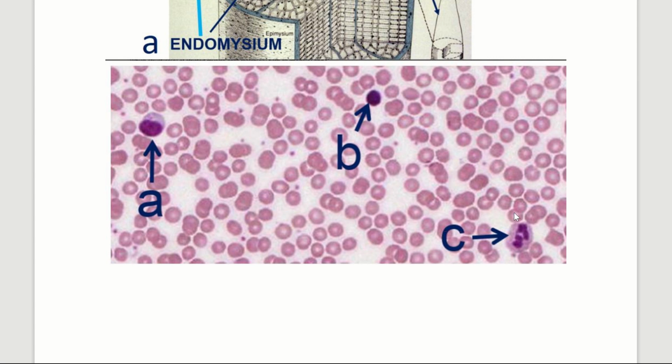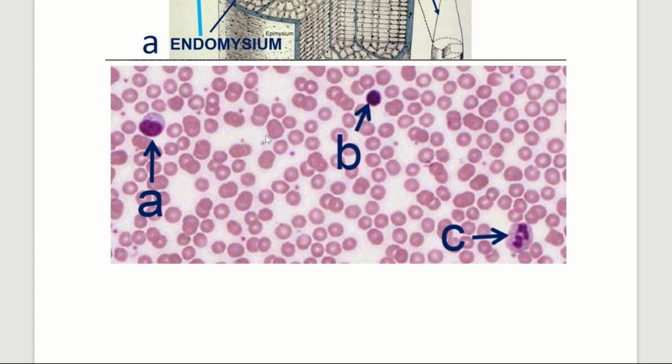Okay. And then C, so this one, it's got that very neutral light pink cytoplasm, and then this kind of lobulated nucleus, right? Multi-lobed nucleus. So this is going to be a neutrophil. And remember, these are important for bacterial infections. Okay, and then which of these three is a granulocyte? Hopefully you guys know that, right? So C, the neutrophil, is going to be the only granulocyte in here.